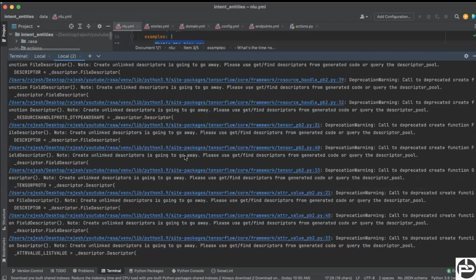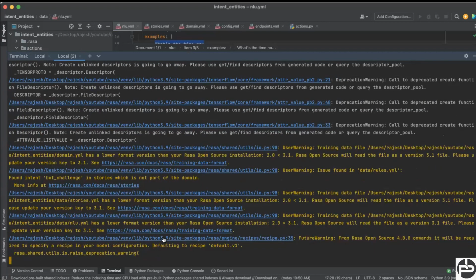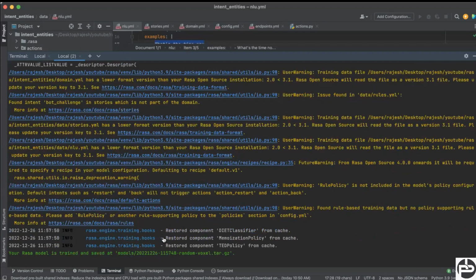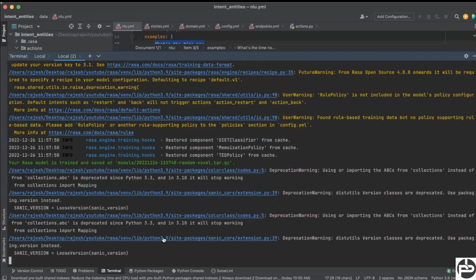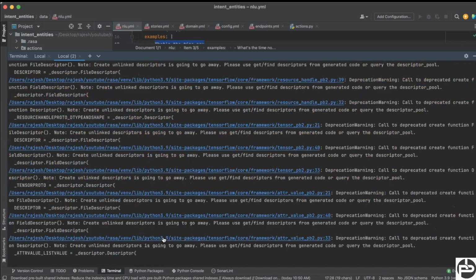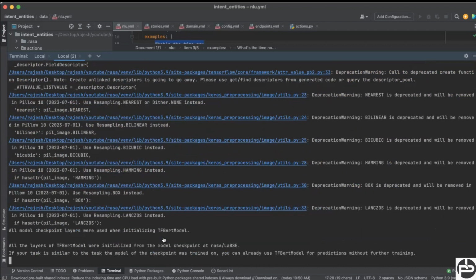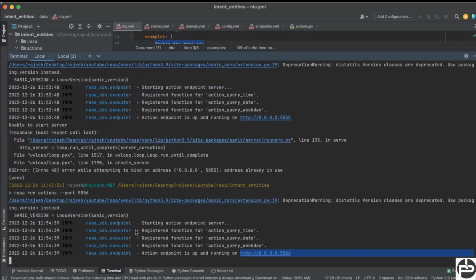If you pass rasa interactive, see the benefit of using it: it's more about debugging your framework. There are a lot of things, right? Intents, entities, a lot of things. If you want to debug your framework, run rasa interactive, and it will give you something more awesome. Wait a minute. Let it load the model. It will take some time. But before that, you have to run your action server, otherwise it won't be communicated.